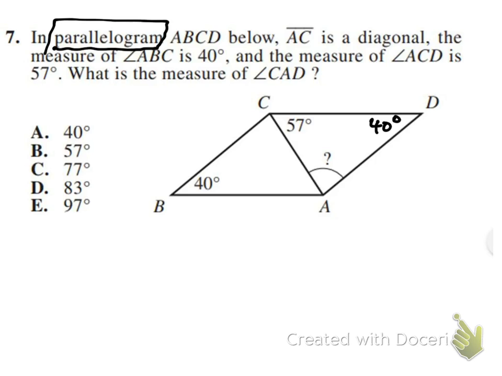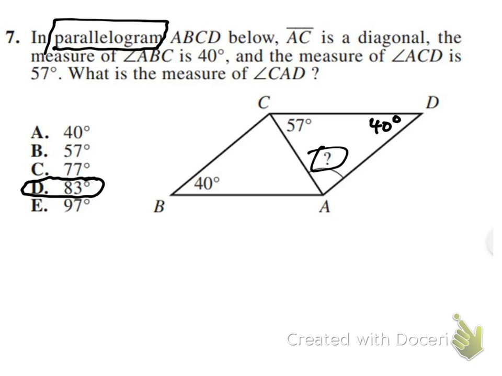So this angle over here is also 40 degrees. And now I have 2 angles of a triangle on the right. Yes? Okay. And those 3 angles, including the one that we're looking for, have to add up to be 180 degrees, right? So 40 and 57, if you're using your calculator, that's 97, and 180 minus 97 will give us 83 degrees for the angle in question. All right, so again, knowing the properties of a parallelogram makes this pretty easy to solve. There are other properties of parallelograms that you could have used here.